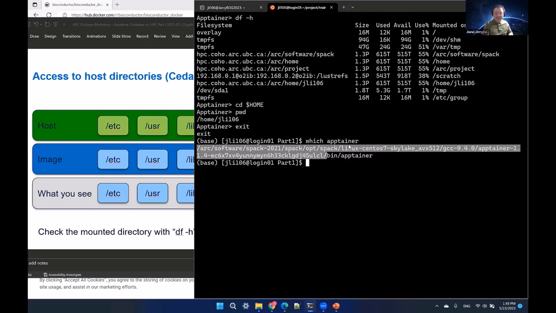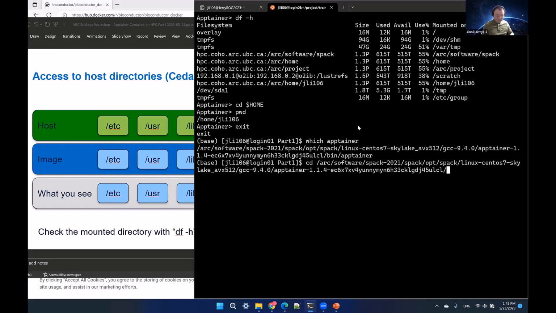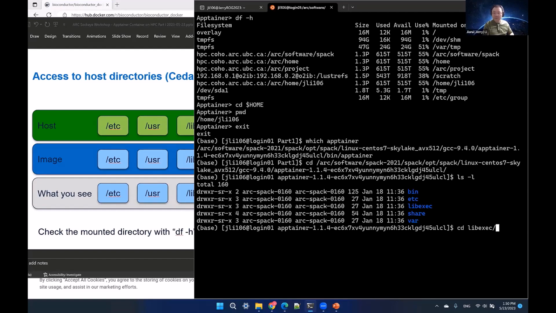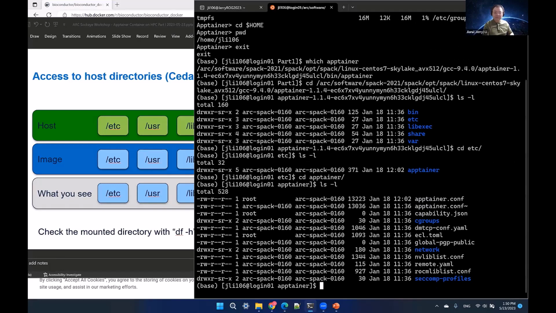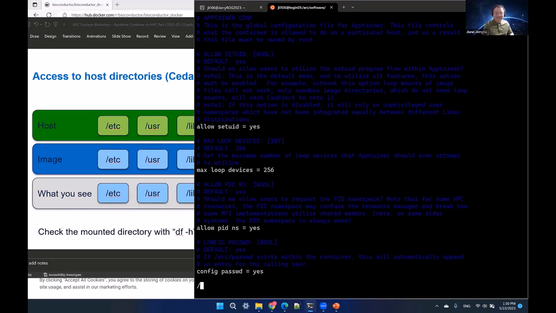And if I go to this directory and go to the library, Apptainer, there should be a configuration file. I don't have the right permission, but I still can use them.